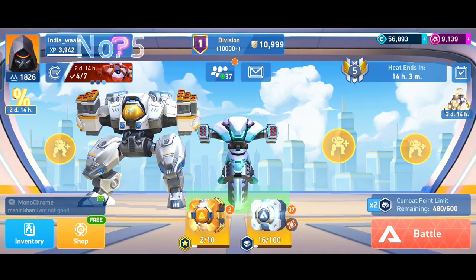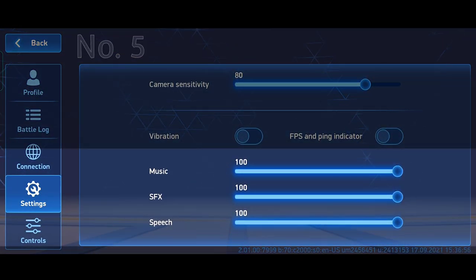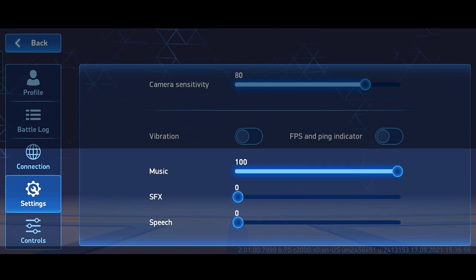Number 5. Enhanced sound settings. You can now adjust the audio levels for music, SFX, and speech separately. You can find these options in settings.